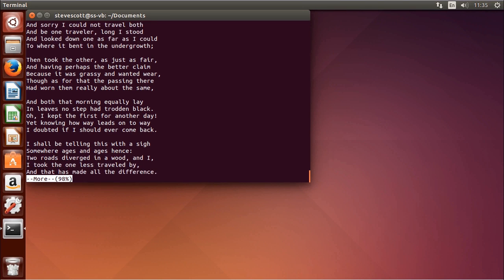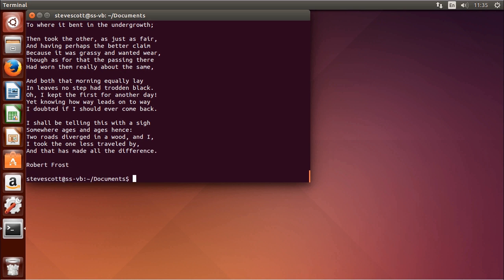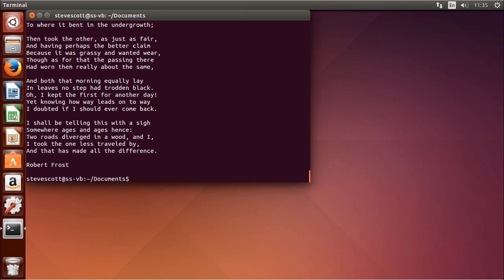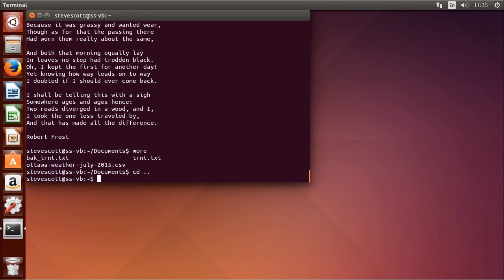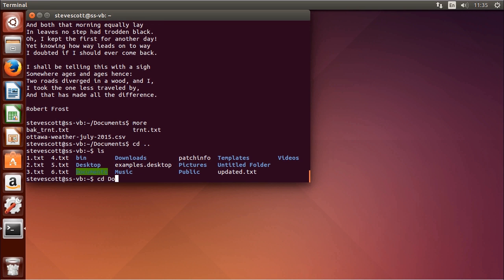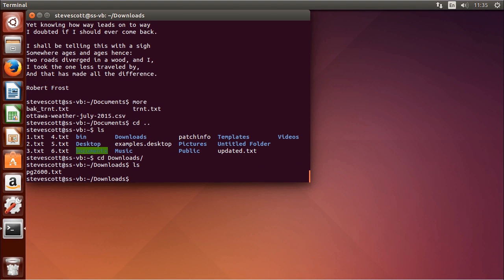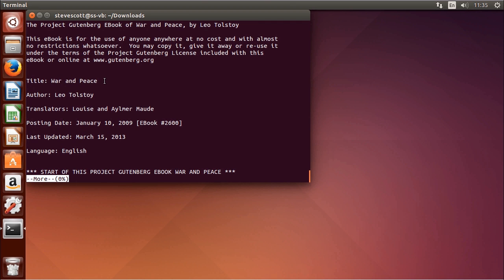I can just hit the spacebar or the enter key. Enter will step down one line at a time, or if I press the spacebar, it will go to the next page. If I have a larger file, I think in downloads, this PG2600, so if I do more PG2600.txt, this is a text ebook of War and Peace by Leo Tolstoy.